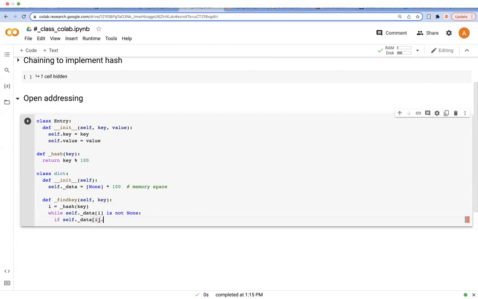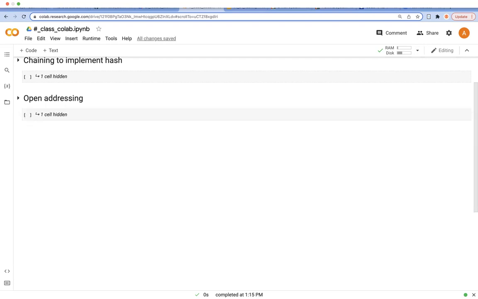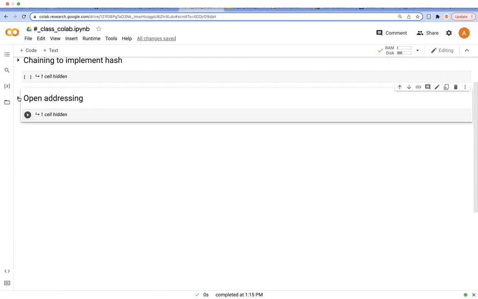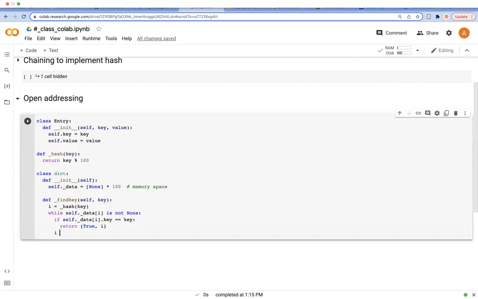And if this position contains the key of interest, we are going to return true and i, because we have found this key value. Otherwise, we are going to increment i by 1 and conduct the division method. Okay?